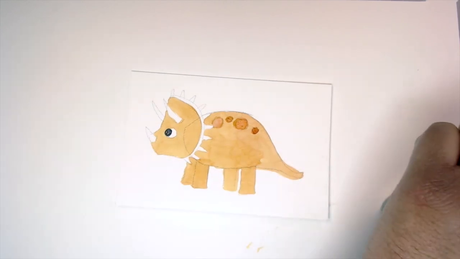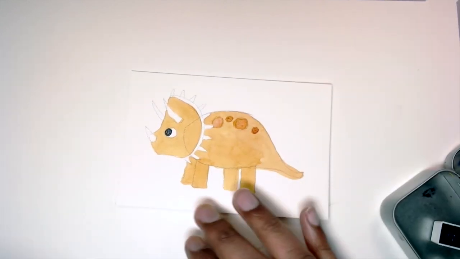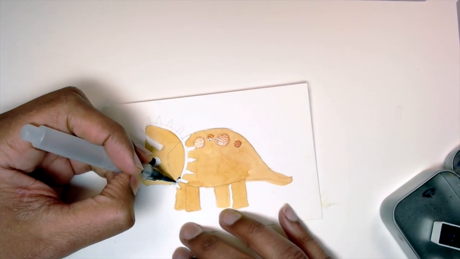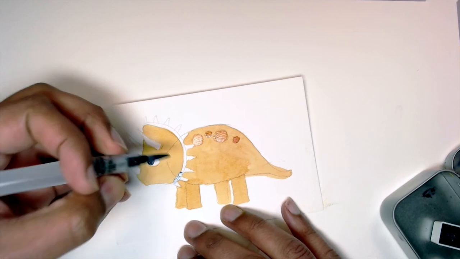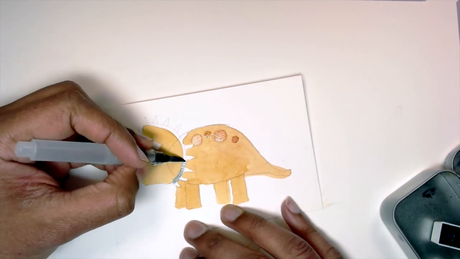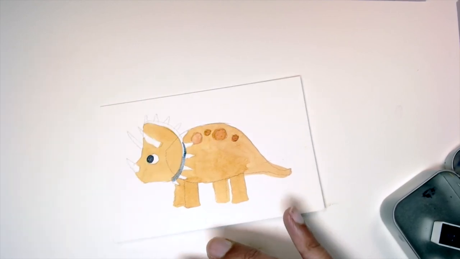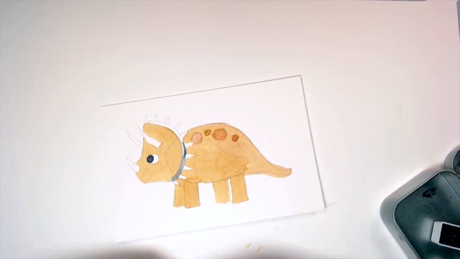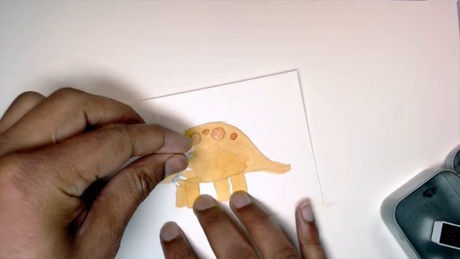So I'm getting a bunch of water, and then I'm just going to start doing it there. And that still looks too dark to me, so I'm going to get a paper towel and just dab it.